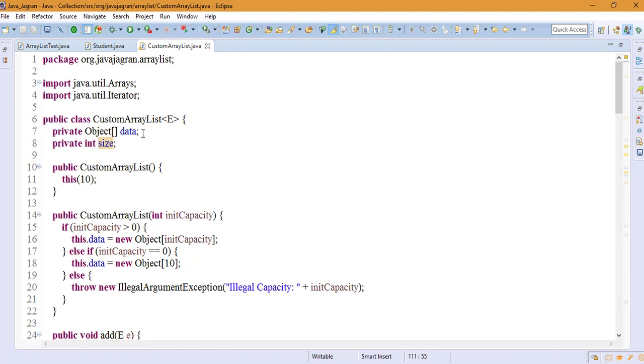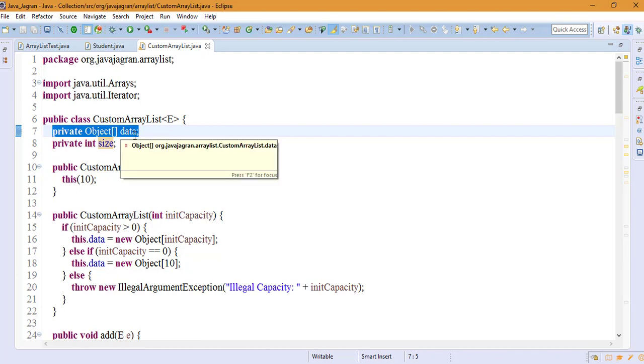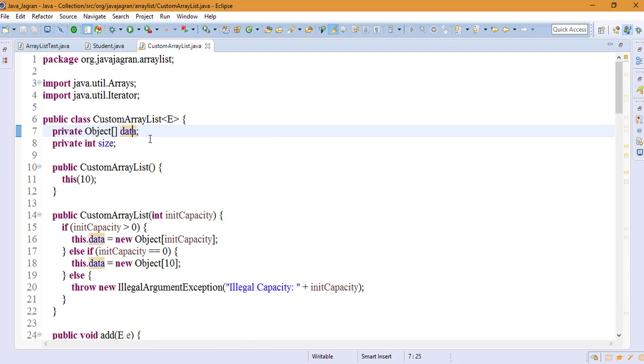For that, I created one object array. Whatever data is added into our custom ArrayList, I will store into this array, and later, whenever the user does a fetch, retrieve, delete or search operation, I will do it on this array. So internally it's nothing but an array, but on top of that array we are just providing some operations. Suppose we have to add something, retrieve something, or search something, there is no need to write the methods again and again. We can just call a method that is handled internally. So that is the ArrayList.